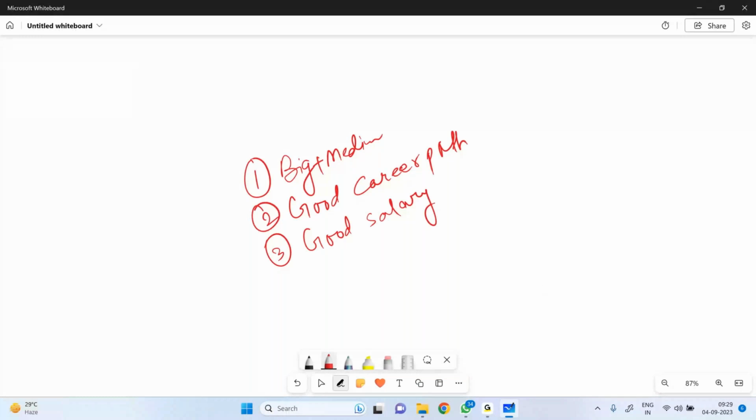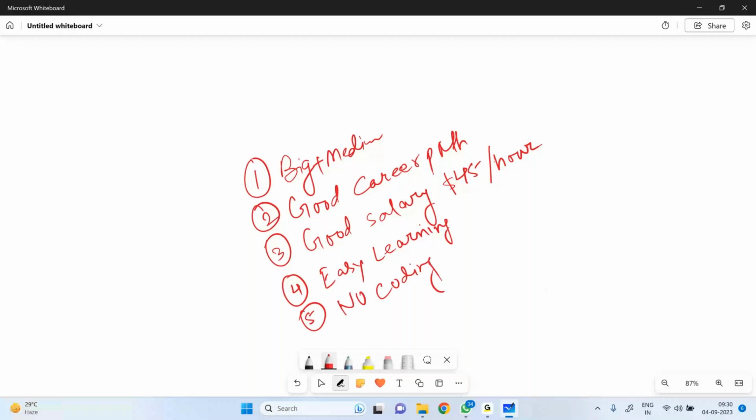People who are outside India, like in the US, Canada, Australia, are earning somewhere around 45 US dollars per hour, on an hourly basis. Now, it is easy to learn. SCCM is easy to learn. Why? You don't have any programming languages, no coding involved in this. It is all step by step, predefined steps. You have to follow those steps to achieve all the tasks in SCCM.